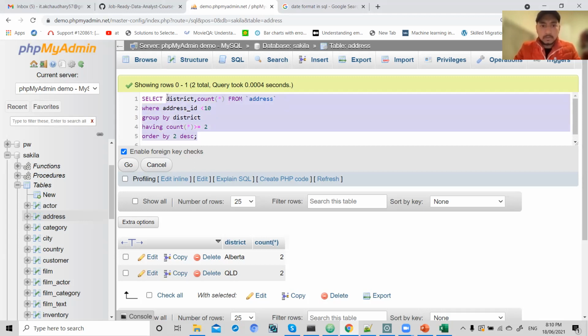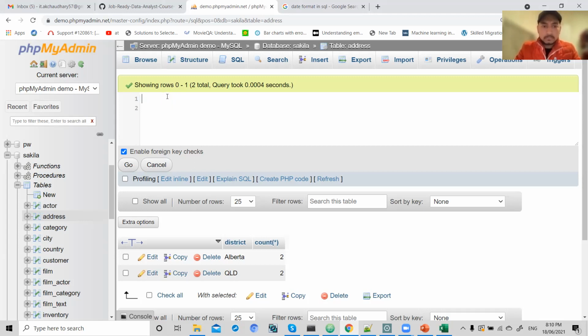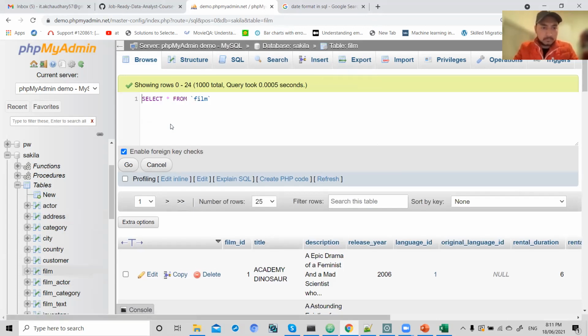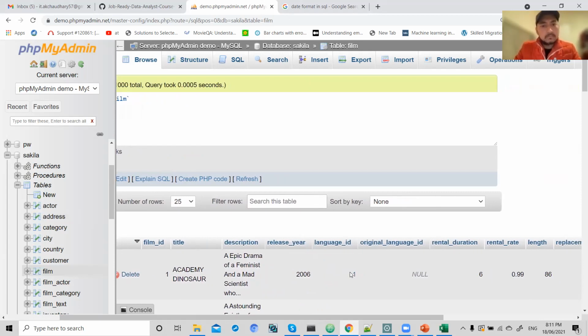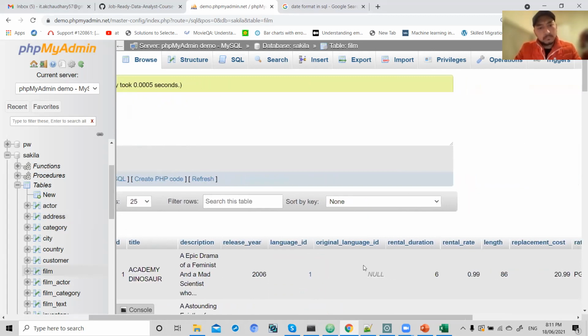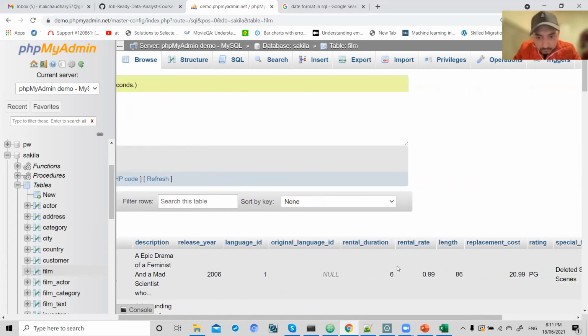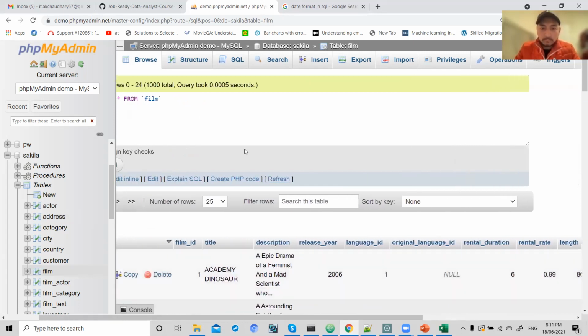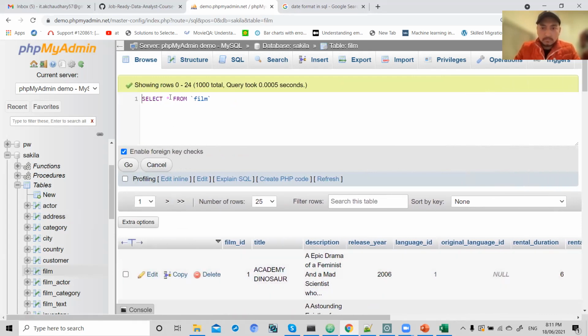Likewise, if we move to the film table, here we have rental duration. I moved to the film table because here we have numerical information like rental duration, rental rate, and length. It would be easier to work on numerical data using aggregation.